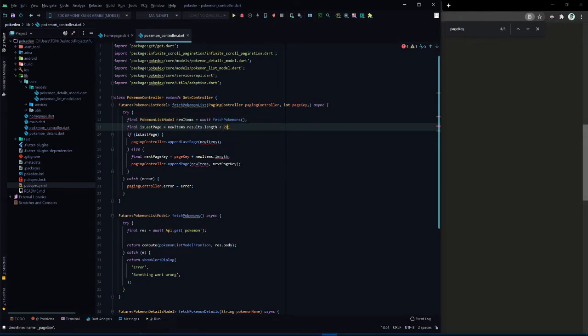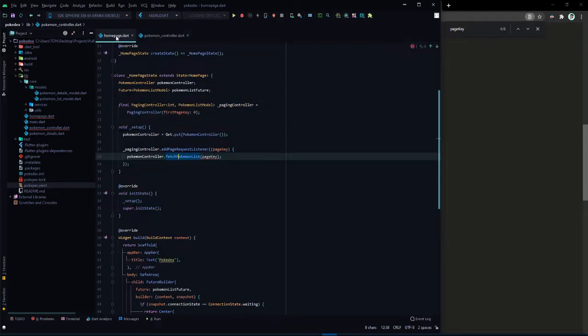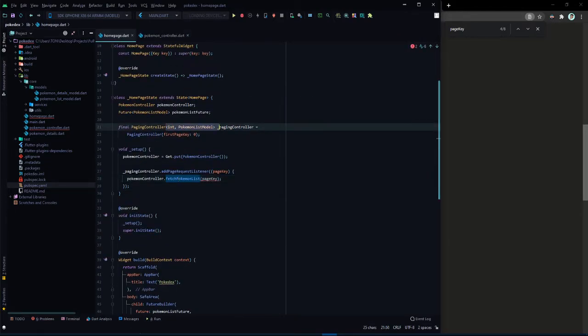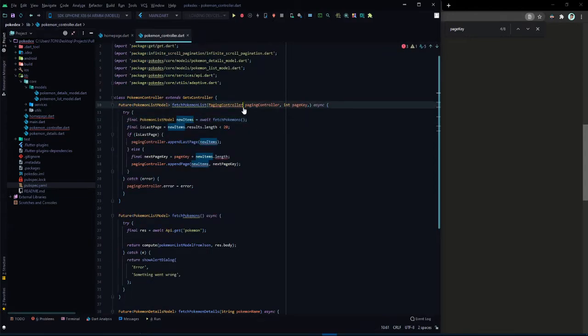The page size is 20. Obviously, append page, new items, paging controller. Oh, because our paging controller is like this, and this will be an error. Our paging controller, I think it's results.